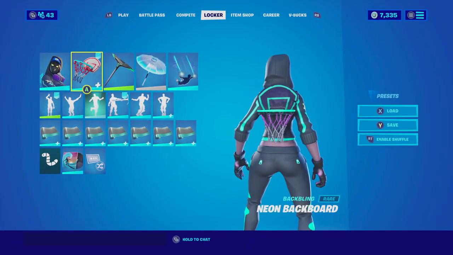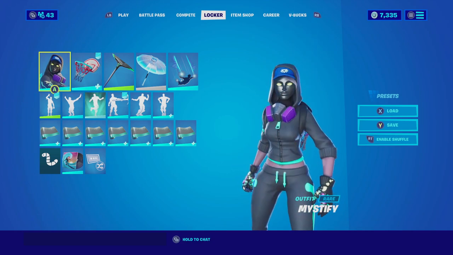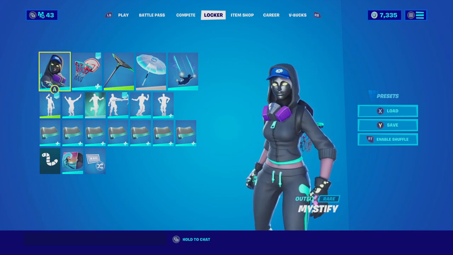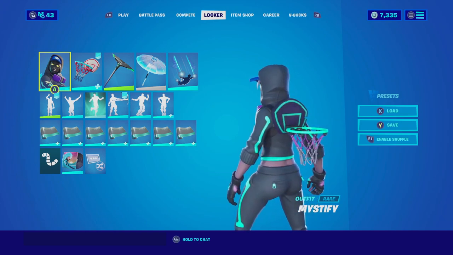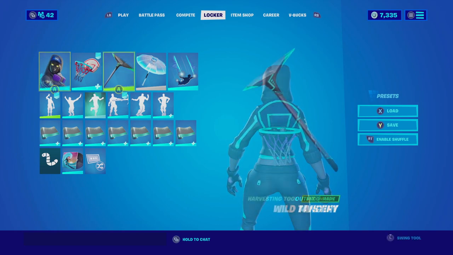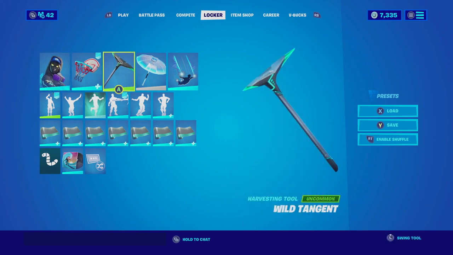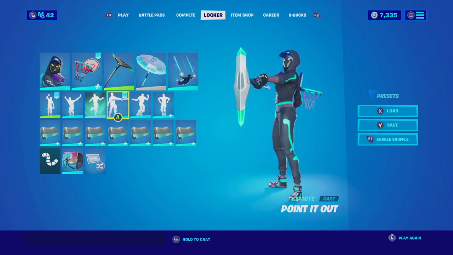For the next combination with the neon backboard with the dark Edelstout, I am pairing it up with Mystify. Now, Mystify looks very good with the combination of the neon backboard with the dark Edelstout. As you can see, the rim does have that neon blue color scheme that's similar to the skin. And then for the harvesting tool, we're going to be going with the Wild Tangent. The Wild Tangent does have that neon color scheme similar to the backlink and the skin.